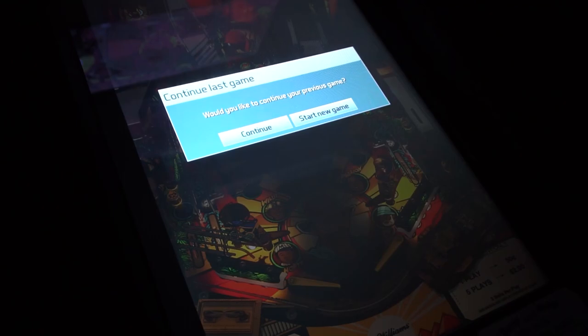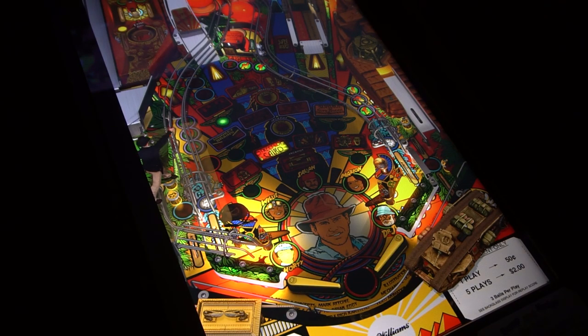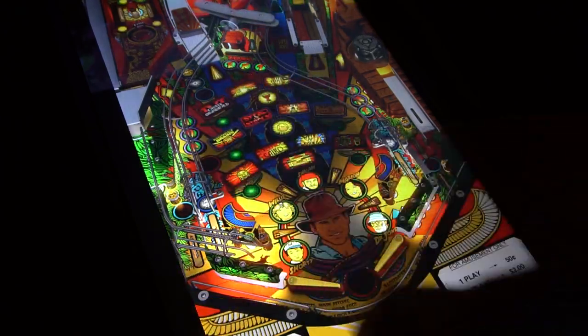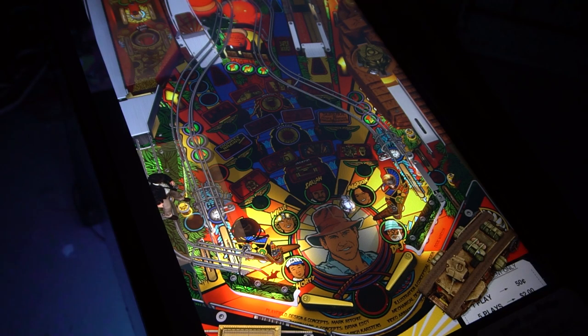All right, so I'll do some real quick FX3. Brand new FX3 with Indiana Jones as well. It's pretty cool because you've got Indiana Jones on the screen. You can hit the start button and it'll take them out to put them back in. And hitting the coin button will change the view. So that's pretty cool. Again, all that with the KLZ board.